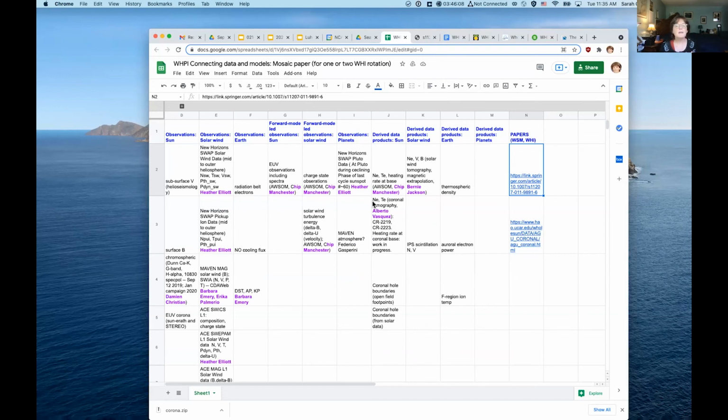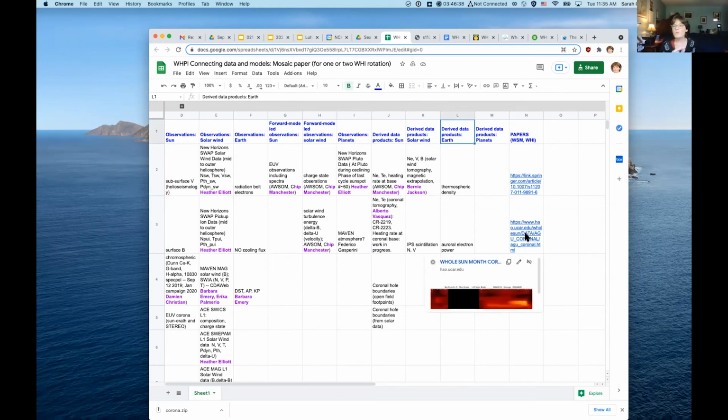And basically, we want to identify 1 or more people in each regime. And we started gathering what possible things we might want. The observations of the sun and the solar wind and other planets. The planets are here, forward modeling of the sort that we also saw Alberto doing. Derived data products that one makes, well, actually that's in the density and the temperature, which then can get forward modeled back into something that's comparable to the observations. And we've just started fleshing this out with some links.